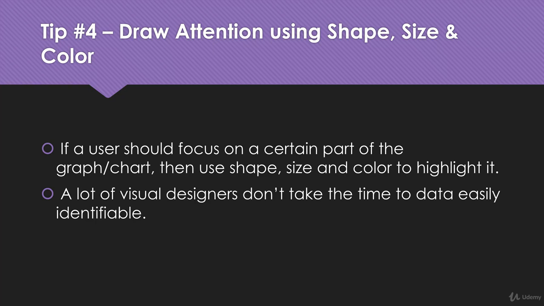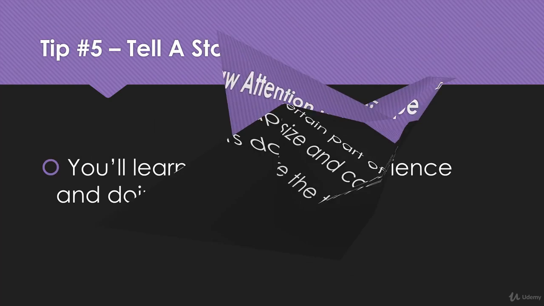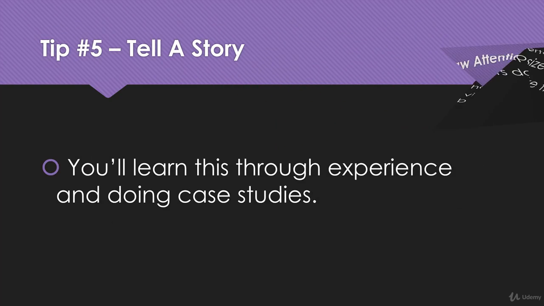Tip number 5 is to make sure your data tells a story. This is something you'll learn through experience and by studying other data visualizations. Some of the greatest data visuals out there tell a story. In the resource section of this lecture, I provide a link to a blog post by Google about the importance of telling a story with data.